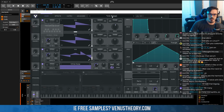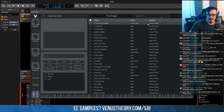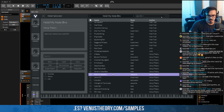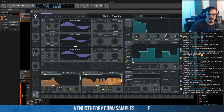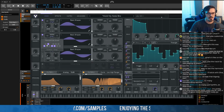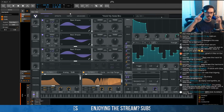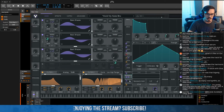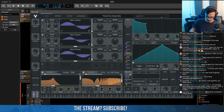For those of you that are familiar with Arturia's Pigments, you'll get the idea here. This is a preset I made called Hold My Note Bro. And what I'm doing is using the LFOs as kind of a step sequencer, and I'm targeting the pitch of the oscillators, but I'm using the snap to quantize these notes to a certain scale. So I can hold down a single note, and this will play a song based on these different LFOs and LFO rates, with the randomization here being sample and hold to kind of control the timing of each of these layers. So we can just hold a note.